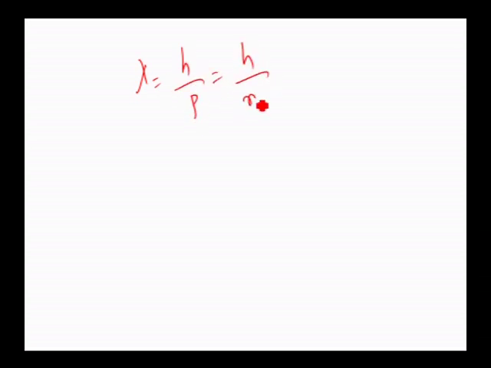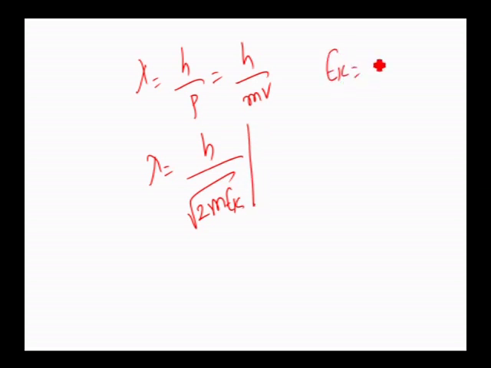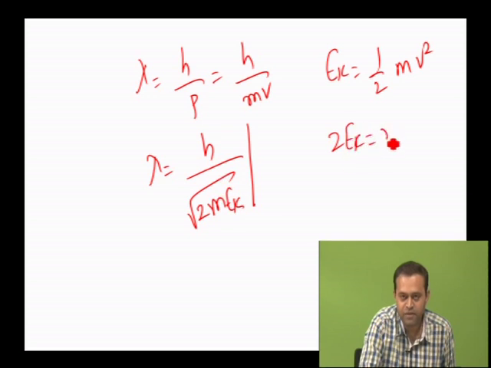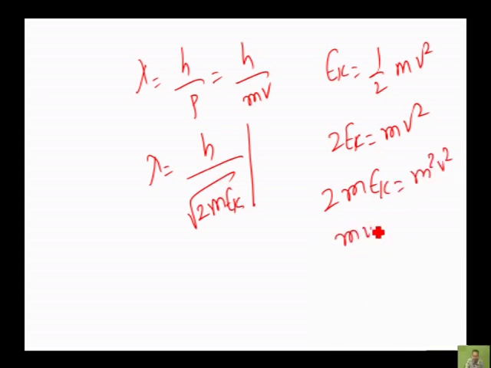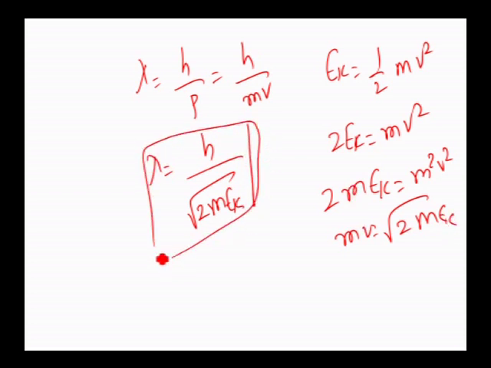Now, other forms of the de Broglie wave equation. One standard form is lambda equal to h by p, that is equal to h divided by mv. Again, in terms of kinetic energy, lambda will be h by root of 2m Ek. How to get this expression? You know the formula Ek is equal to half into m into v square. Therefore, 2 times Ek is equal to m into v square, multiplied by m. Therefore, 2m Ek is equal to m square v square. Then mv will be equal to root of 2m Ek. Substitute here, you will get the expression lambda equal to h by root of 2m Ek. It's a very important expression. This is the expression for de Broglie wavelength in terms of kinetic energy.